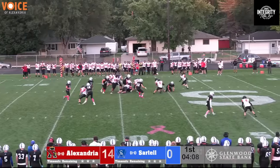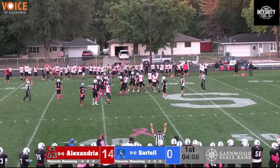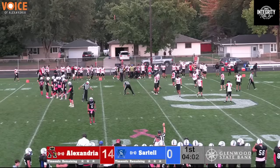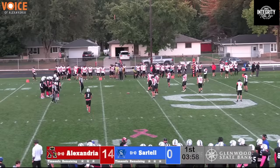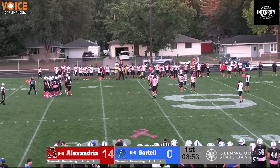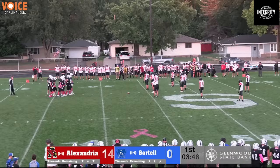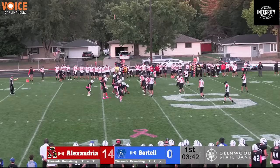It looks like the quarterback Bird is going to hand off, and a little burst up the middle, and that's going to be enough for a first down. Ambrosier will tote the rock again for Sartell, and that will be a pickup of 3 when the Sabres needed 2. Yep, Jack Morissette with the tackle. So the Sabres have strung together back-to-back first downs. Again, all of this has been on the ground for the Sartell Sabres. Yeah, they've yet to throw a pass. Line of scrimmage is the 43-yard line.